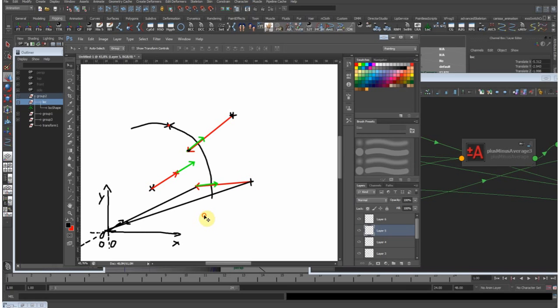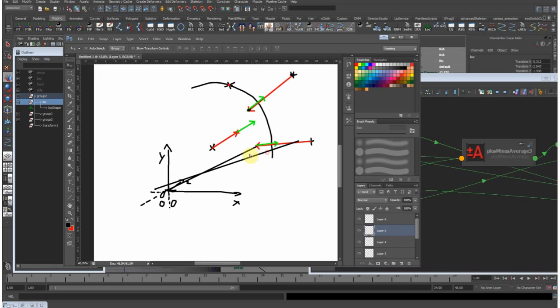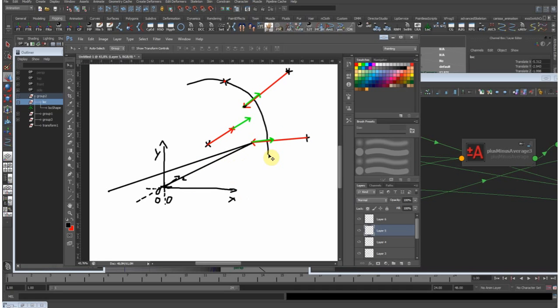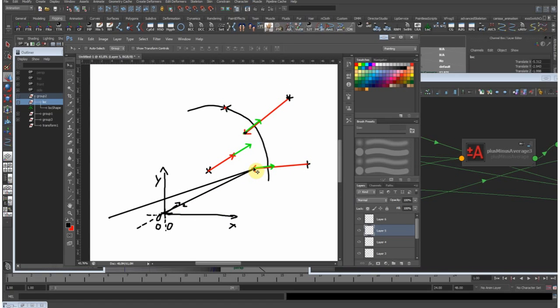Oh, perfect. Actually, yeah, we want to do it this way. Sorry, it's not the other way around. In the end, it doesn't matter, because then the results will just be inverse. So it's just a matter of inversing the condition functions. But anyway, you can subtract this point from this point, and then you get this vector, which is basically the direction pointing from our driver to our collision point.